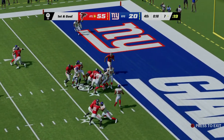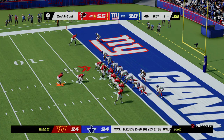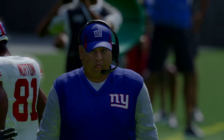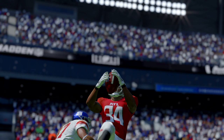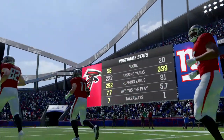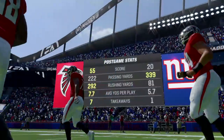They run on first down — Curtis presses this one forward, stopped right around the one. A lot of happy faces heading into the tunnel, and understandably so. Not only did they get the win, but their offense was on fire in this ball game. This offense was certainly in top gear in this contest — everything clicking for them, the kind of performance they're going to cherish.